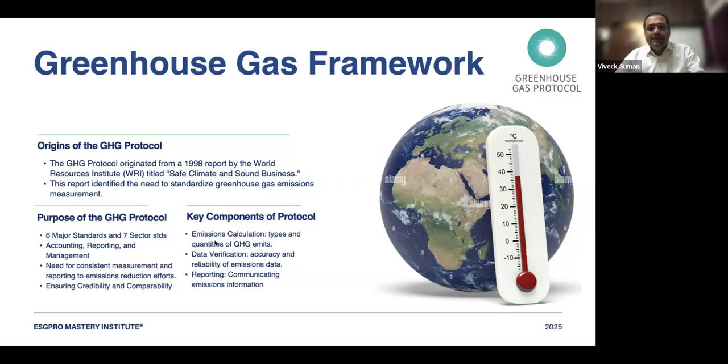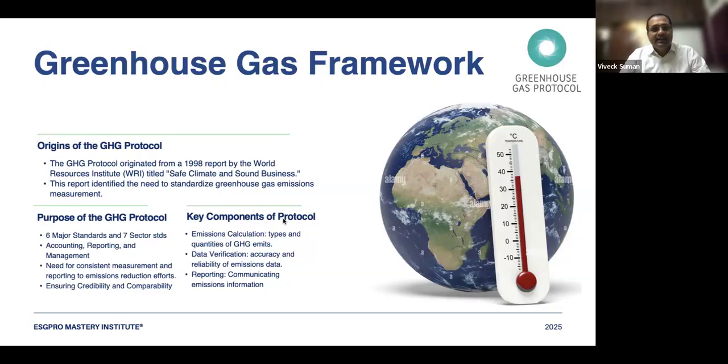Okay. So the greenhouse gas emission framework comes from that background. Now, what was the purpose of this GHG Protocol? The purpose was accounting, reporting, and measurement. Remember that: ARM. The GHG Protocol's purpose is the ARM, creating an arm which can give muscle and power to sustainability initiatives. You got the acronym, right? Will you forget that? The purpose of the GHG Protocol is accounting, reporting, and management, giving ARM.